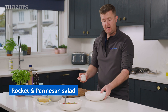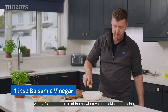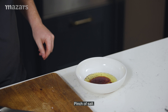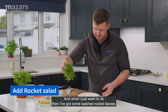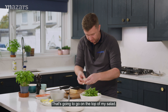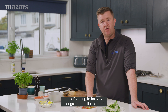The other thing I'm going to serve alongside the beef is a nice rocket and parmesan salad. I'm going to make a dressing — same rule as before: three parts olive oil to one part balsamic. That's a general rule of thumb when making a dressing: three parts oil to one part acidity. I'm going to give it a good season with a pinch of salt. I've got some washed rocket leaves, I'm going to add them into my dressing. I've got some nice parmesan cheese that's going to go on top of the salad. I haven't mixed the salad together — I'll do that at the table. I've got my rocket and parmesan salad, and that's going to be served alongside our fillet of beef.